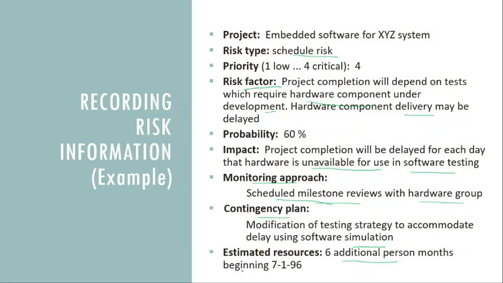Okay, as we know, every software project should start from the beginning. Starting from this, we need the 6 additional persons because we have found some risk, especially in the schedule. Okay, that is the type. According to this we have to make out the contingency. Okay, this is an example of how we record the risk.